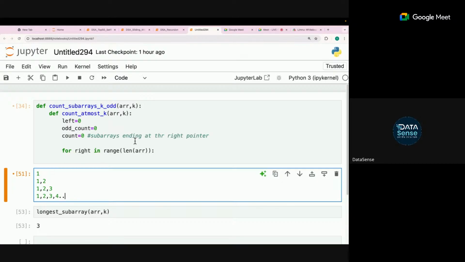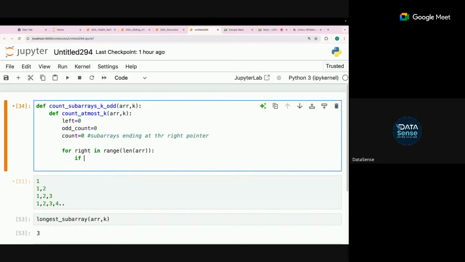So I say that if array of right is odd, basically if this is not equal to 0, what will I do?